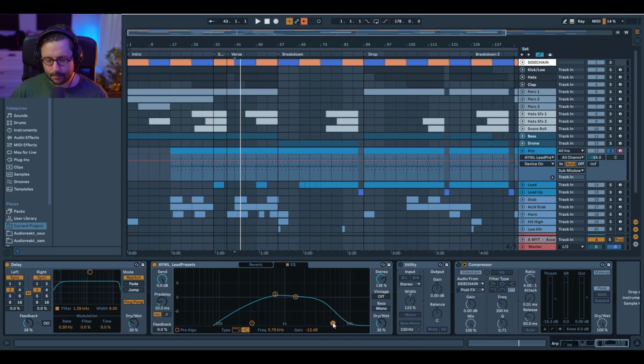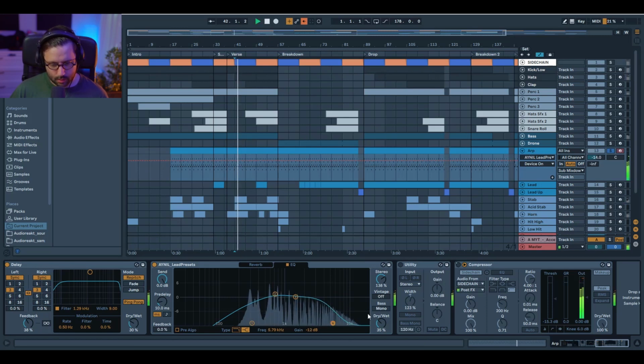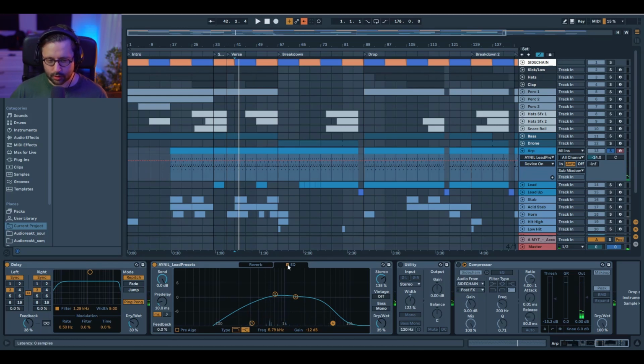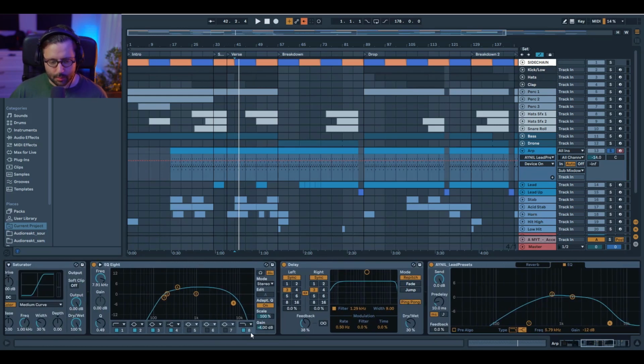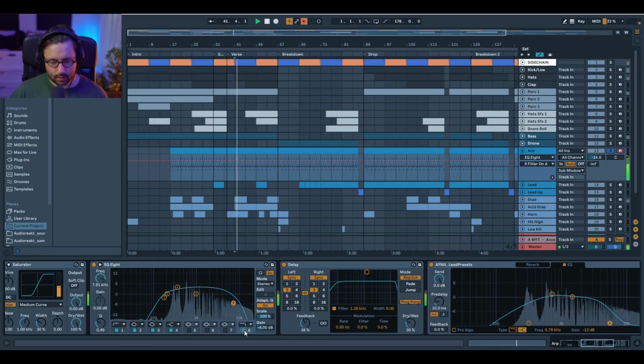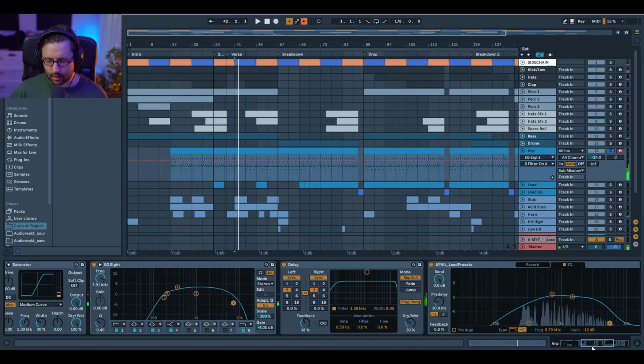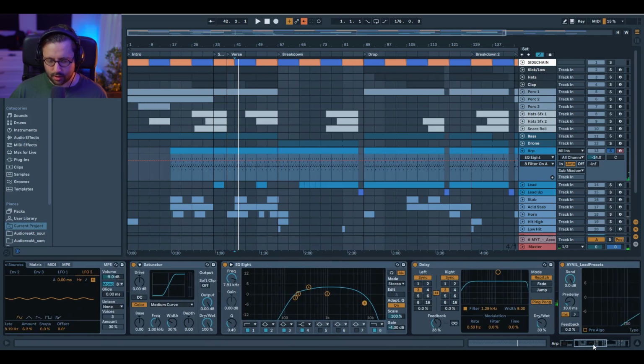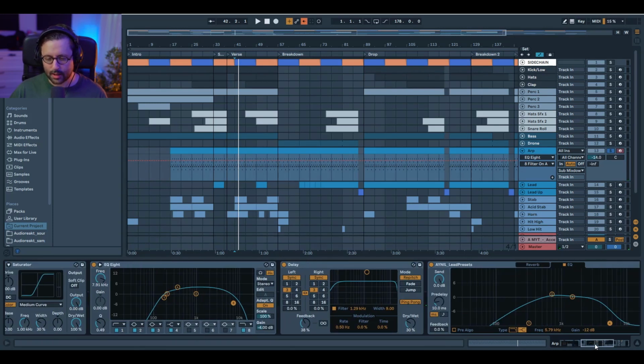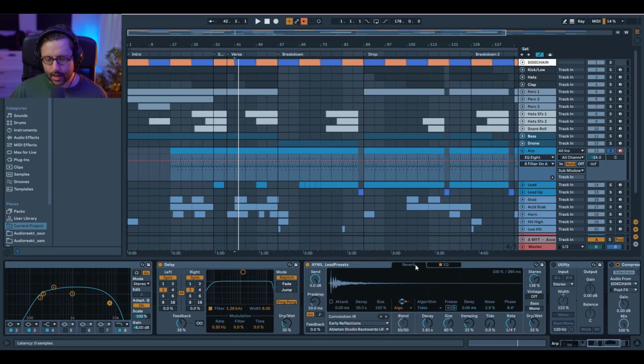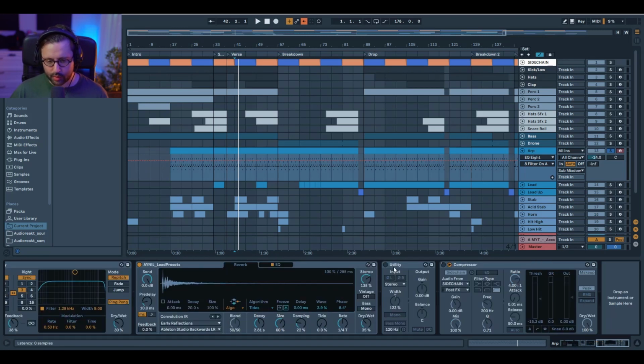I cut the high here, so I get rid of this noisy tail, you see, because it creates a lot of noise. It's the same reason I cut that much here, because I feel like the wavetable had a bit of digital noise and not really pleasant high frequencies, so I cut them, and it makes the sound a bit more smooth and pleasant to your ears. Trying to make it even more stereo, and then it's just some sidechain, and yeah.